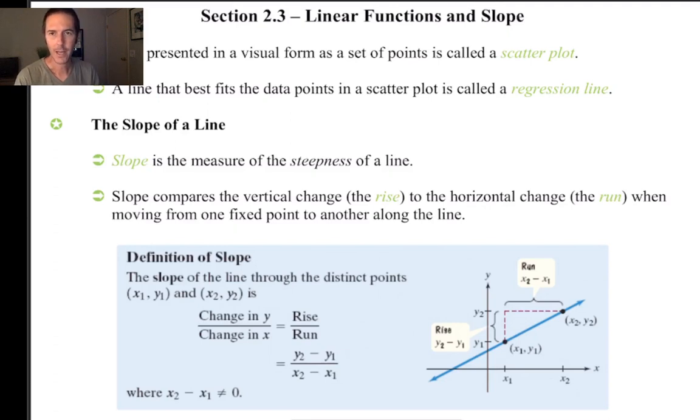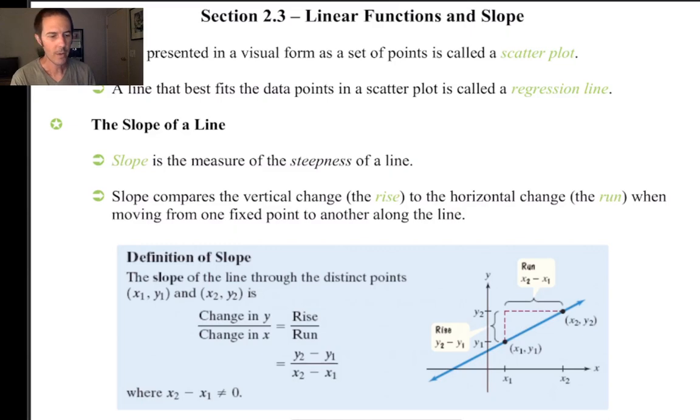The slope of a line can be said to measure the steepness of it. I live in Florida. I grew up in Florida, so I always think of Florida when I'm looking at a horizontal line because Florida is very flat and doesn't have really a slope. So a horizontal line we'll discover has a slope of 0.